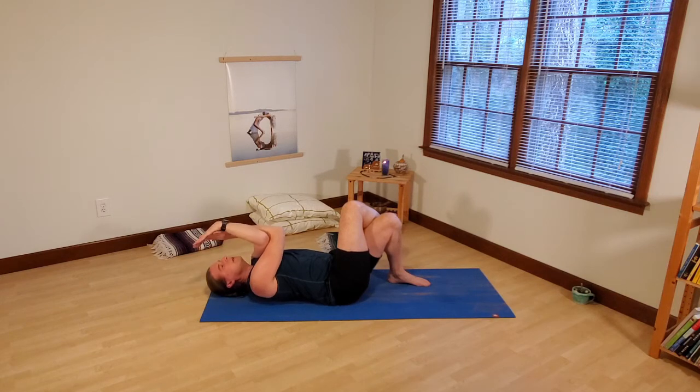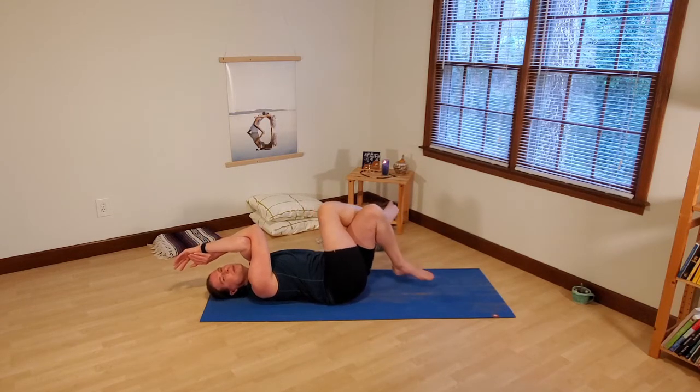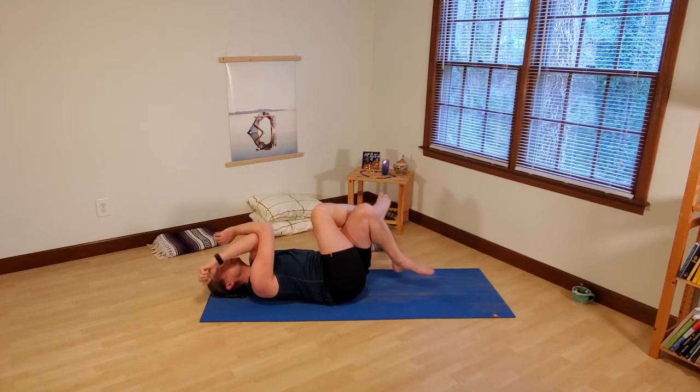Maybe this feels better here. Whatever version you have found of this, gently extend your elbows up and back towards the wall behind you until everything feels stuck. Maybe you don't have to go very far for that to happen. So that's the yang here. And then you can squeeze in your legs if you want to. Or you can keep your feet on the floor. So this is reclined eagle here. And then just stay here for one more breath or so. And then go ahead and release everything.